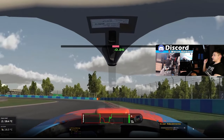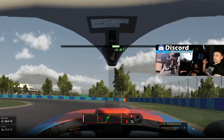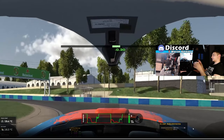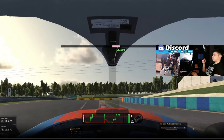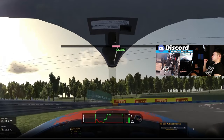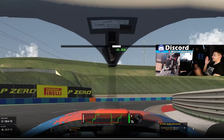Going into the second-to-last corner, my braking point is almost in the middle of the curb on the right side. Again, you want to brake on the curb and open up as much as you can. You won't go to second gear — you will stay in third because that extra gear gives you a bit more speed than getting engine braking. On the exit, you want to have the car all the way to the right side with the left tires touching the white line that marks the pit entry. For the last corner, the braking point will be that same white line marking the pit entry. Brake very, very lightly — not more than 15% — and while going on power it's important to be close to the curb on the right. You can even put a bit of the right tire on the grayish part and you'll still be okay.